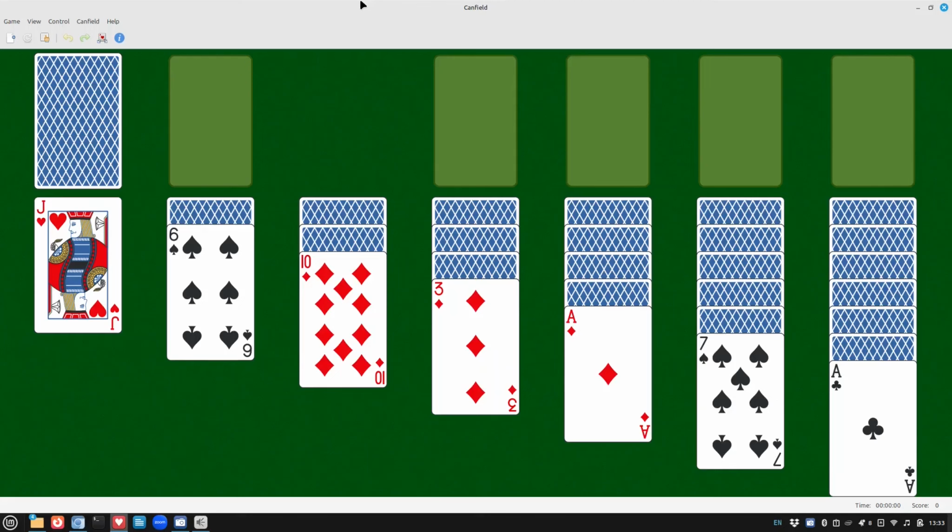Now, you can of course play this game with playing cards. That's how it was originally designed. I'm going to be using the screen because it's easy to record and because this is my favorite way of playing it, to be honest.